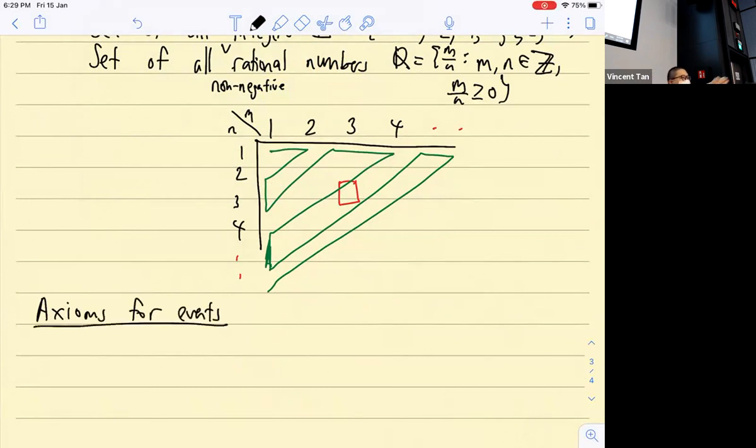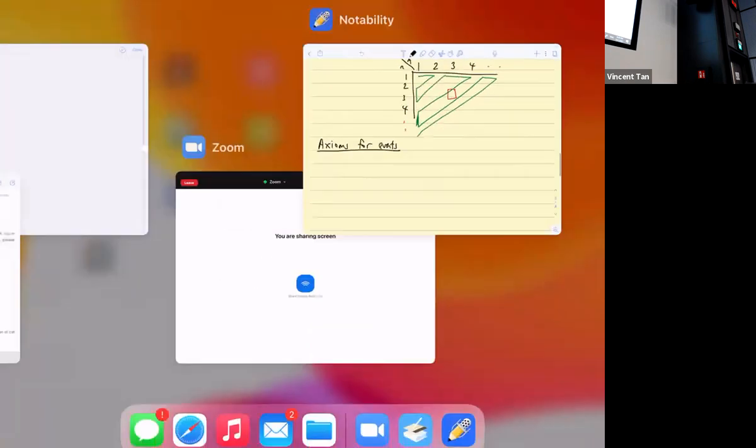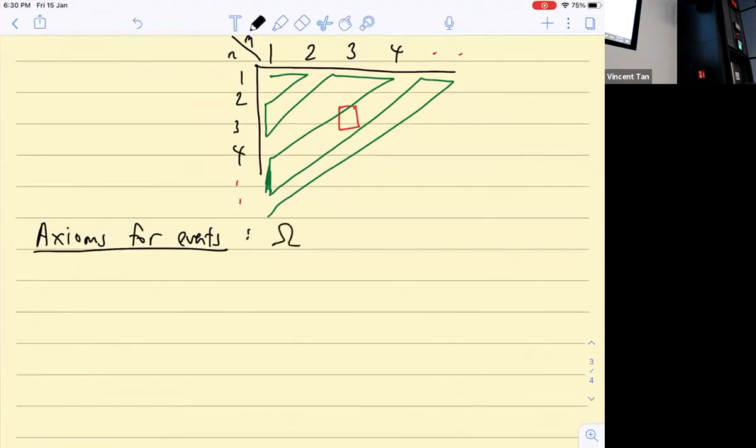All right. So just now there was a gentleman in the front row here who said he's a bit troubled by the legitimacy of these events. So we need to somehow define what is a good event, what constitutes an event, even if it is a subset of the sample space. There are some subsets of the sample space that do not qualify as events. So we need to make clear what is a good subset that we can say is an event. Okay, so again, we start off with omega being the sample space.